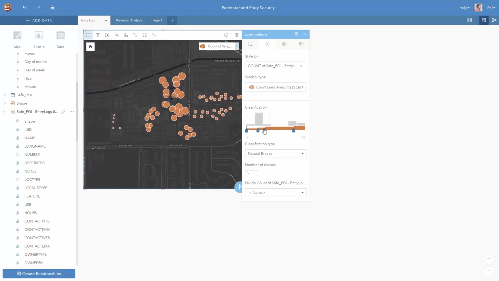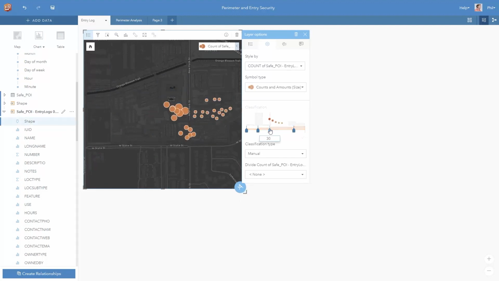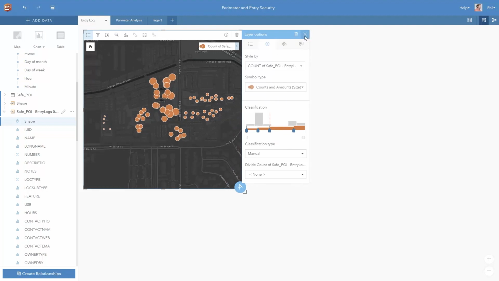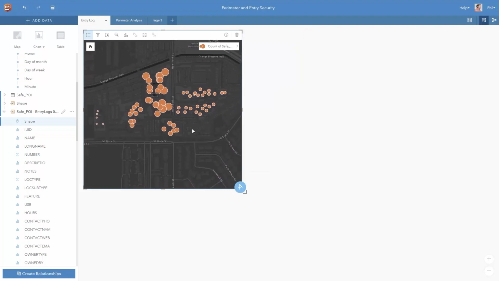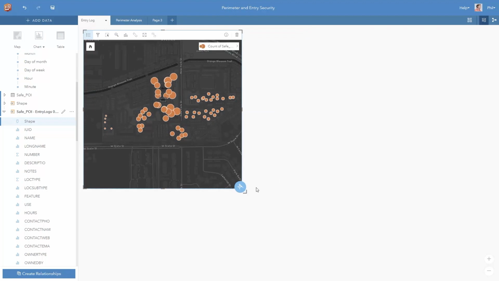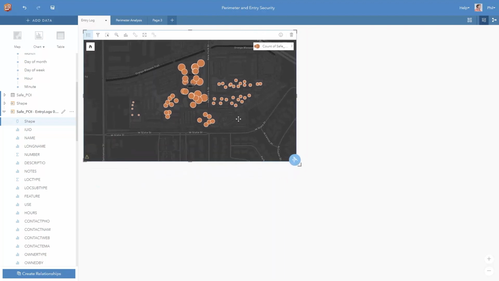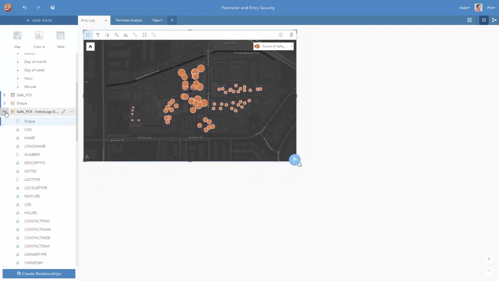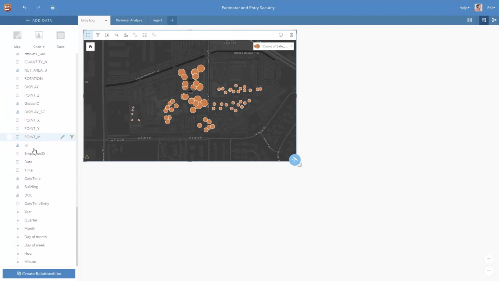And we can change the view of the statistics, the size of our outliers, and really how all of this information is symbolized. But I think the default here works really pretty well. So that's a start. That's our initial step in order to visualize some of the data. Let's just resize our window here. Now the next thing that I want to do is to actually start to understand our relationships and our logs to the buildings themselves.